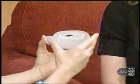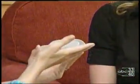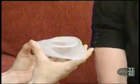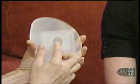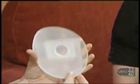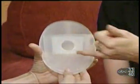You know, I don't know if we can get a view of it here. So it has this, is this like a silicone? What is this? Like a silicone-like material, BPA and phthalate-free, 100% recyclable. Okay, and obviously on this side is the opening for the nipple. Right, slips into the bra. When the milk drips, it just drips down into this reservoir right here.